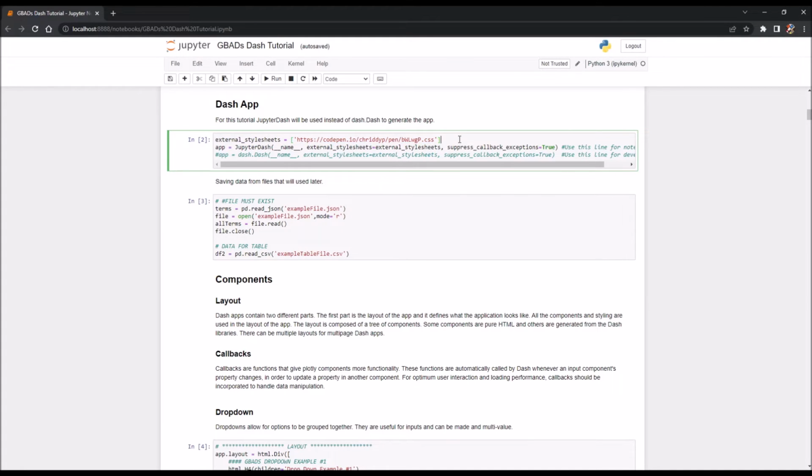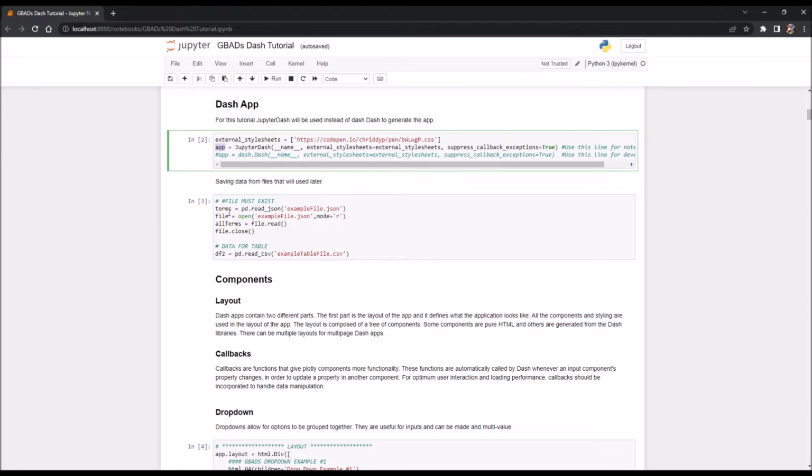Later on, when you get more used to styling, you can add your own CSS style sheets here. So we need to make a variable called app. Since we're in a Jupyter notebook, this is how it would look, or else it would look like this, just dash.Dash. And then all the attributes are pretty much the exact same. And this just sets up the app.